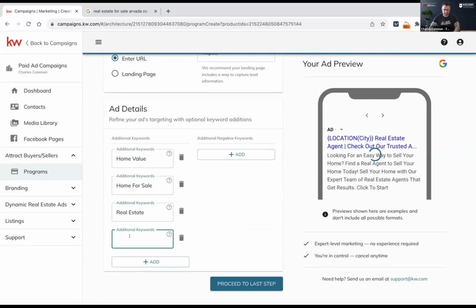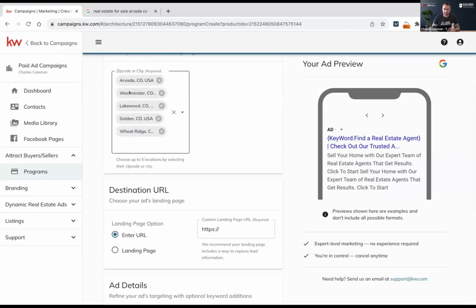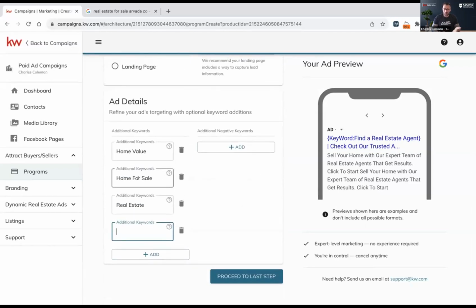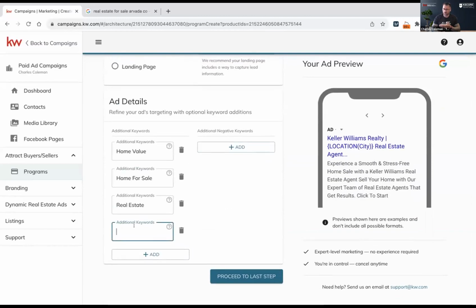Can we put, no, we don't want to put locations in there, do we? You could put locations, but I think that might be a little extra, right? Because we're already doing Arvada, Westminster, Lakewood, Golden, Wheat Ridge. So if someone hits home for sale and they put Arvada, we're still going to hit. If they put home for sale Broomfield and we didn't select Broomfield, as long as they're in this area, ours should still hit because we're paying for these keywords. So I wouldn't get that specific with it. And what about like an under 700K or something like that, or under 500K? Is that too specific? No, I think we could do that.